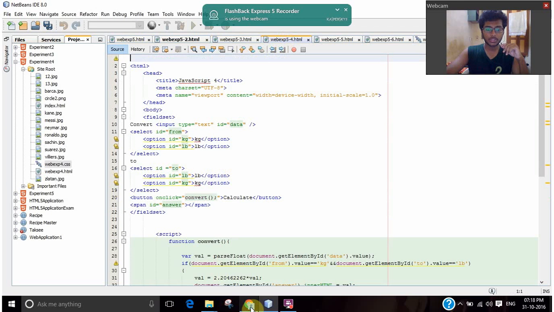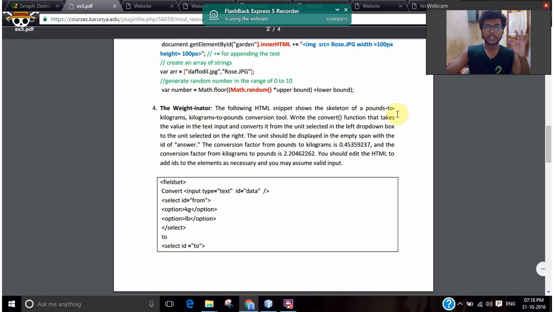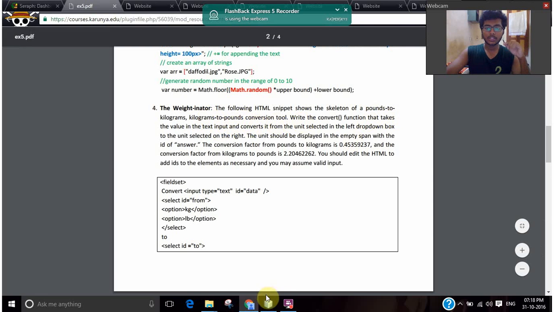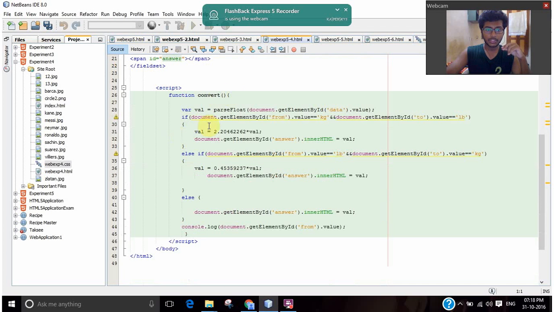That's the third one. The fourth one is the weight indicator, to convert pounds to kilograms using the convert function. Here I made the script. I made a function convert, variable parseFloat, document dot get element by id data. If document from value equals kg, and the get element value equals lbs, value equals 2.20462262 into value, and the answer is value.